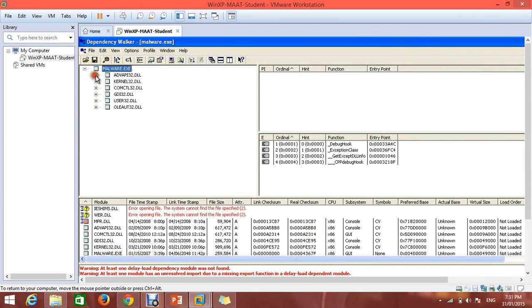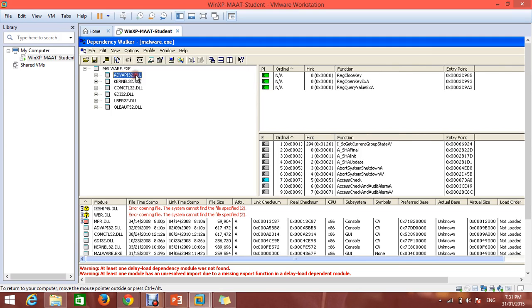As you can see here, the malware imports 6 DLLs: ADVAPI32.dll, kernel32.dll, comctl32.dll, gdi32.dll, user32.dll, and oleaut32.dll. So I will first analyze the ADVAPI32.dll, and as you can see, this DLL imports some suspicious functions like RegCloseKey, RegOpenKey, RegQueryValue, which basically means that this malware is trying to tamper with the Windows registry.